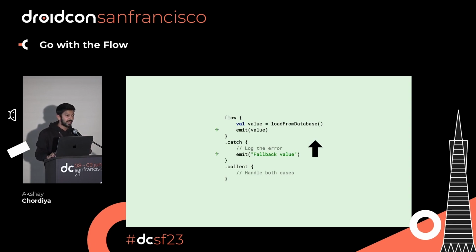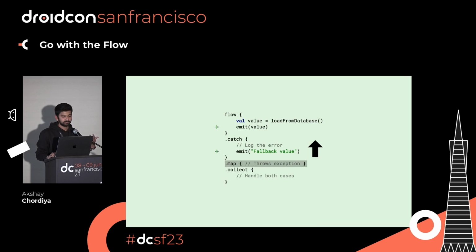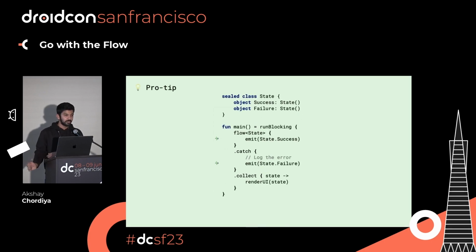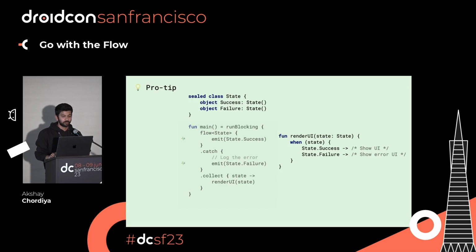The order of the catch operator matters since it only catches upstream exceptions. So if you added it way up, and there's an exception downstream, it won't catch and your app might crash. Anything below the catch might just throw an exception. So make sure to add the catch operator as late as possible, before collect. Like I said, it would crash your code. And I would recommend tossing in sealed classes so you always cover all the cases, like success or failure or loading, no matter what, and handle them on the UI or show a toast, whatever your use case is.